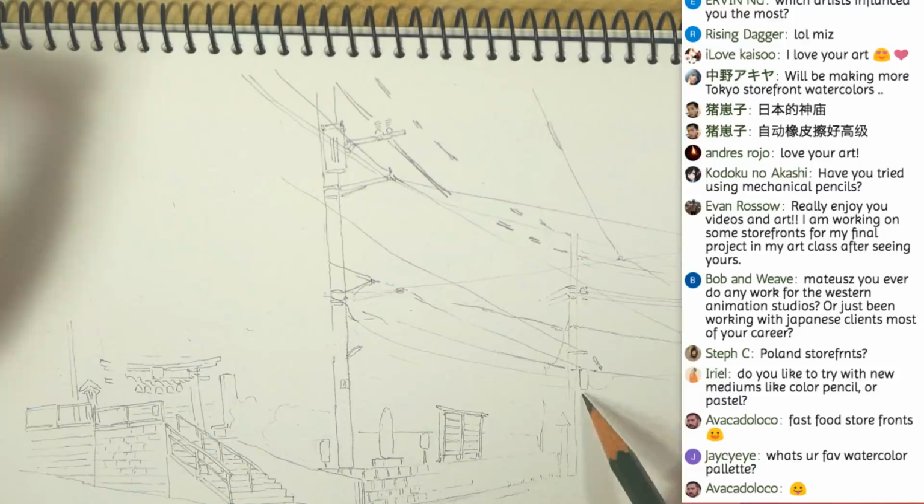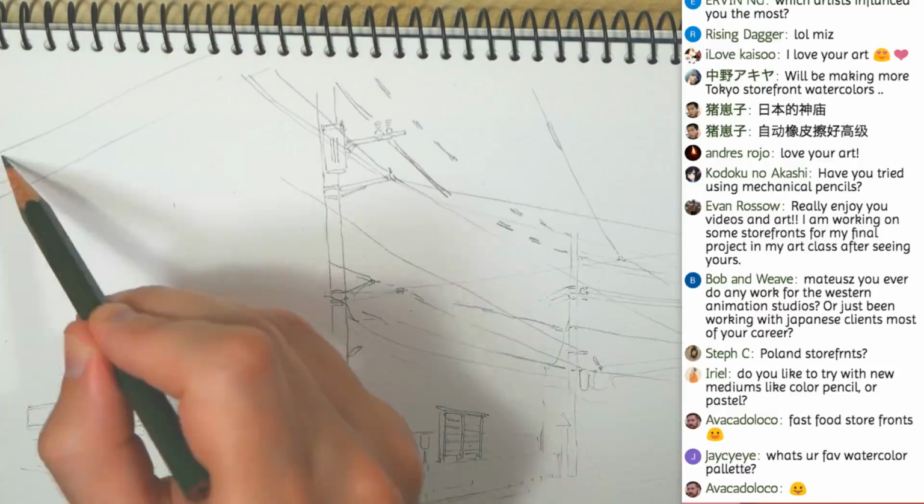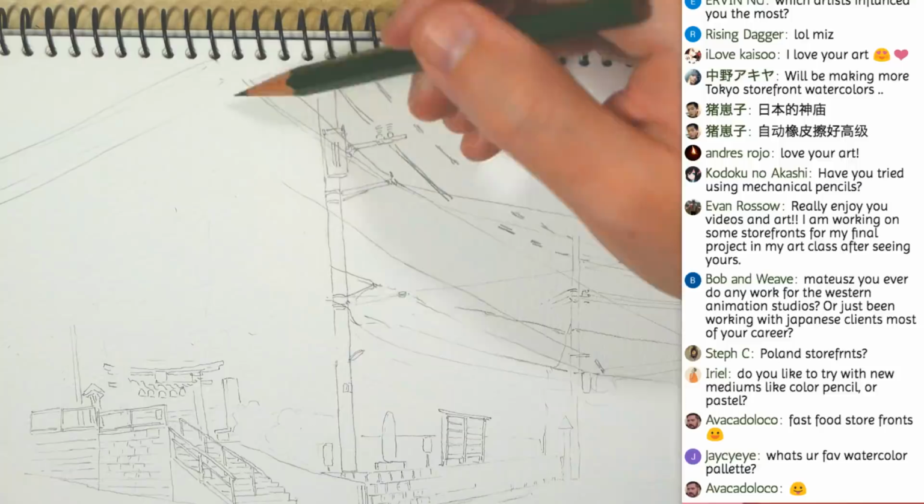And there's also here. It's really important in painting this cable stuff not to do them at random, but to think about how they are connected and to where.